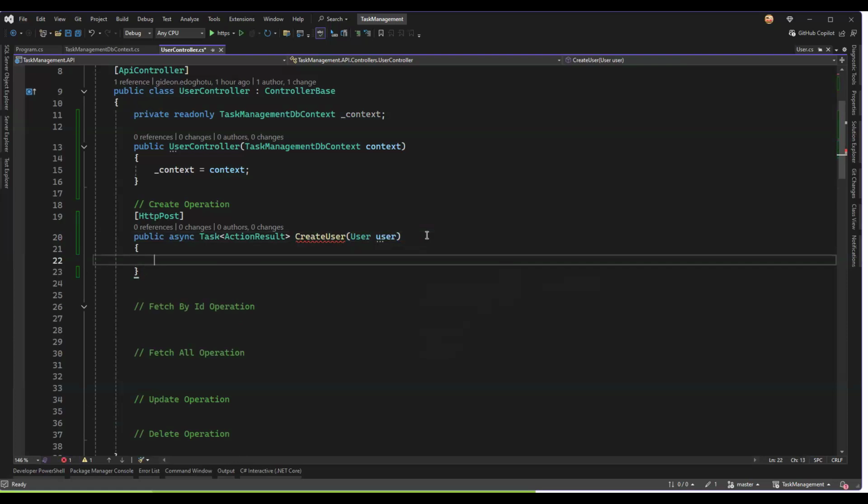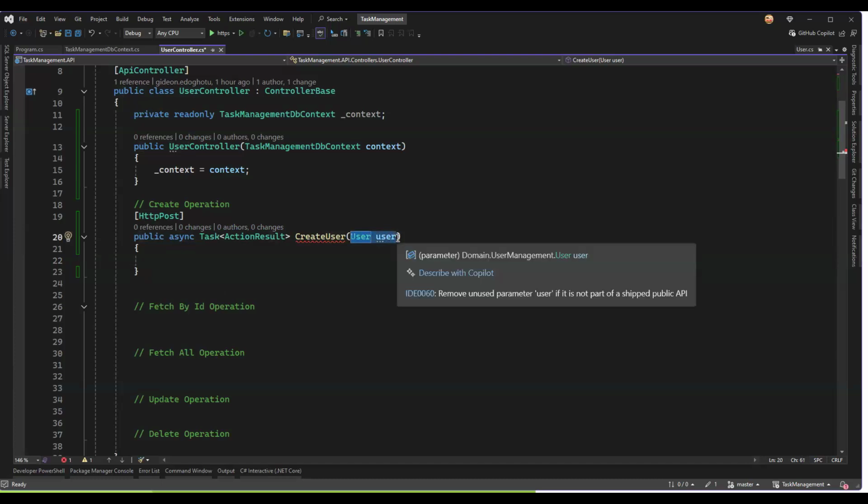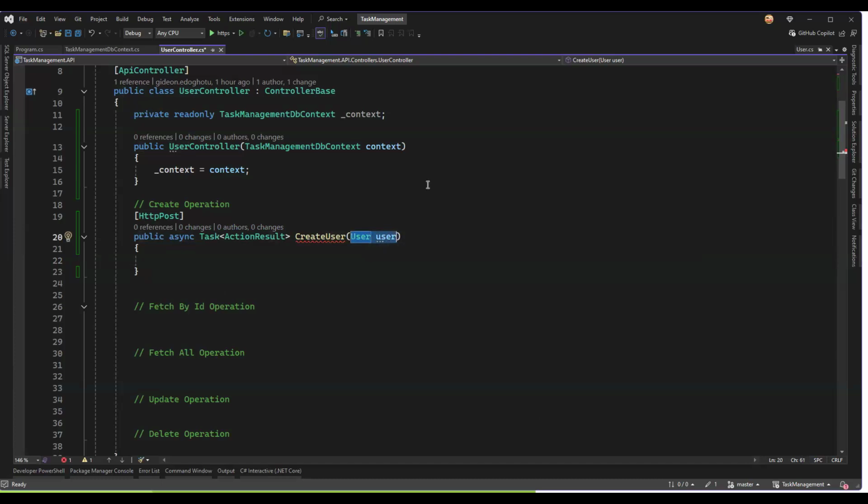The next thing is, what should be in the body? I want to add the user. Let me use this sticky note as reference.